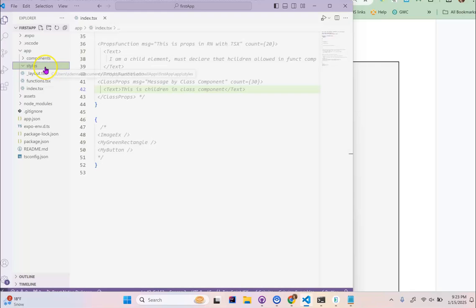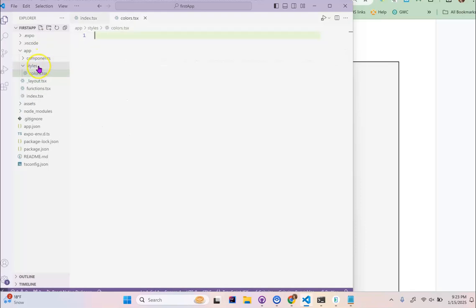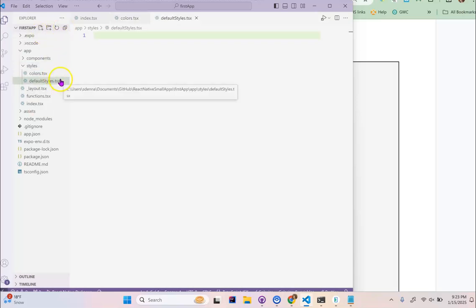So for my styles inside here, I'm going to add a new file, and I'm going to say colors.tsx, and then my other one is going to be defaultStyles.tsx. And you could have multiple styles if you wanted. Like you might have styles for a different language or different things, larger font sizes. So you could absolutely make different styles files here. I'm just right now going to do one for colors and one for default styles.